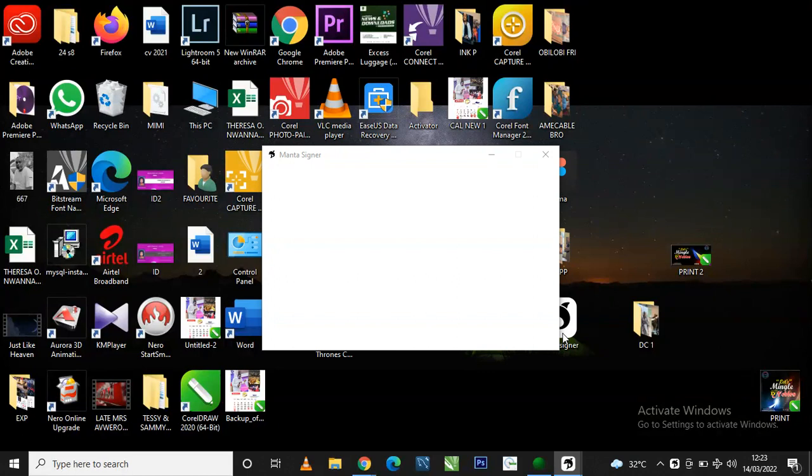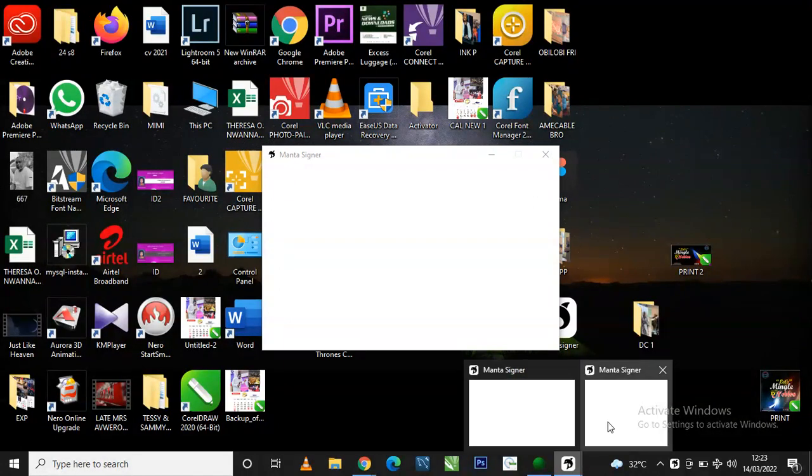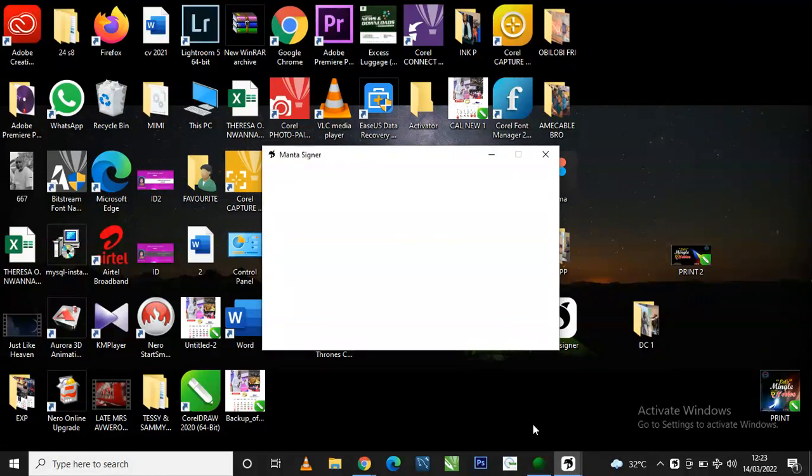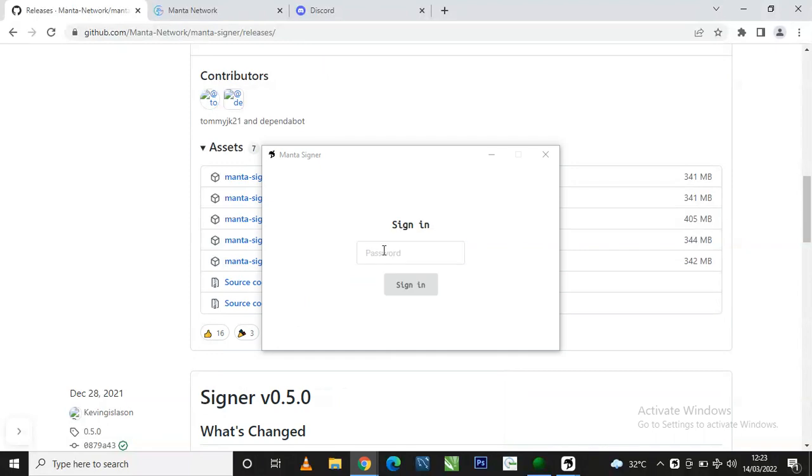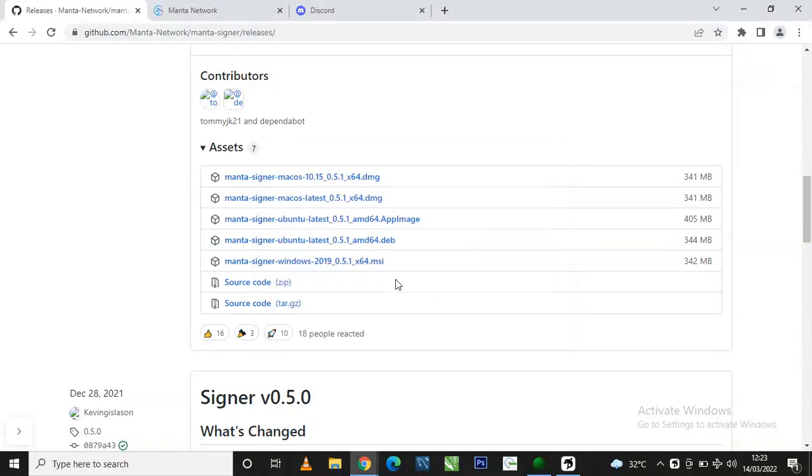If you're doing this for the very first time, you'd have to create a password. While it's loading, because we don't have much time with this, okay, it's done. Immediately you're done, you just have to input your password. I've installed it and created a password before, so let me sign in. As you can see, we signed in already. If it was a password issue, it would have displayed that we had issues with the password.